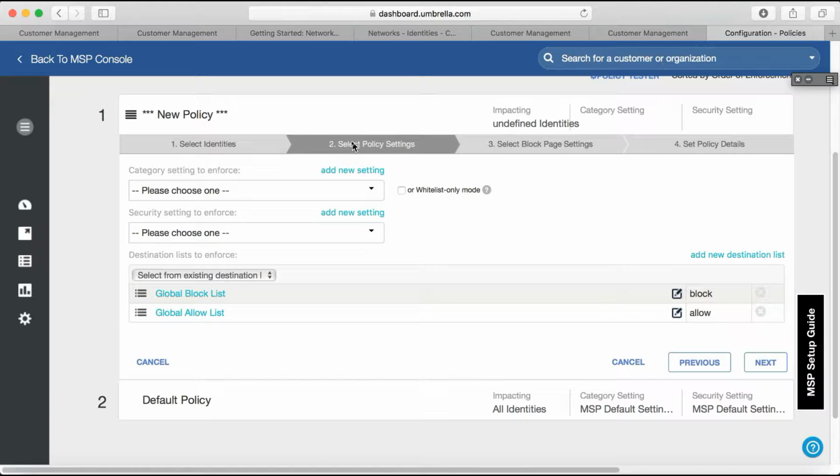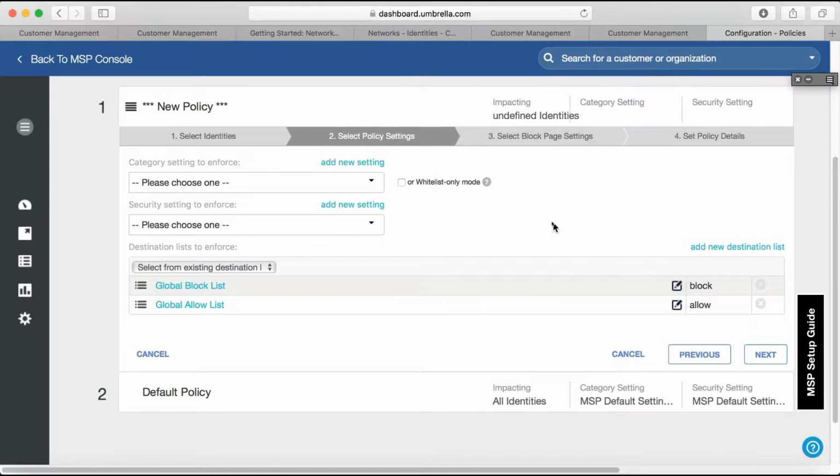We are in step 2, select policy settings. Let's see what options we have here. So category settings: these settings filter types of content based on your organization's acceptable use policies. The second one, security settings to enforce. These settings set the types of security settings you'd like to have in place to protect yourself on the internet.